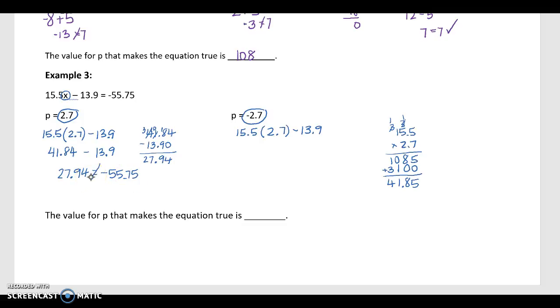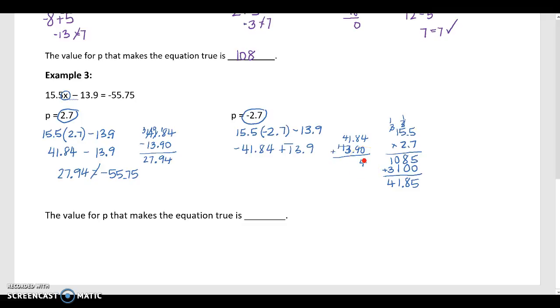All right, so excuse me, let's hope that our negative version works. So positive times a negative, when we multiply, the only difference now is that it's going to be negative. So now we have negative 41.84 minus 13.9. Well, you can't subtract with negatives, so you have to add the opposite. So that means this time I need to add them. So I'm going to do 41.84 plus 13, oops, line up your decimal, 0.9.